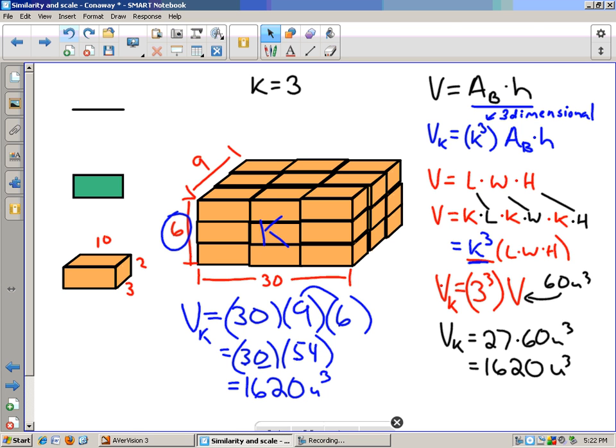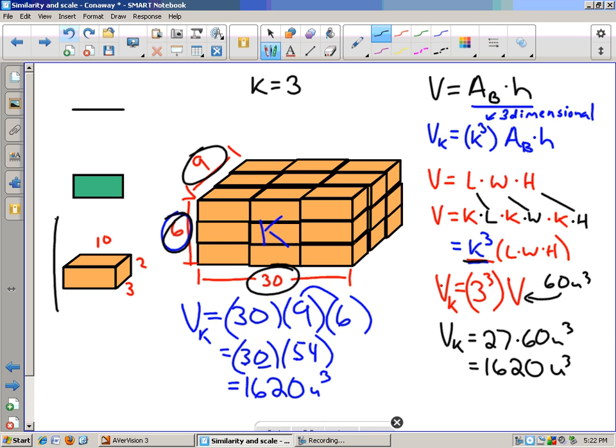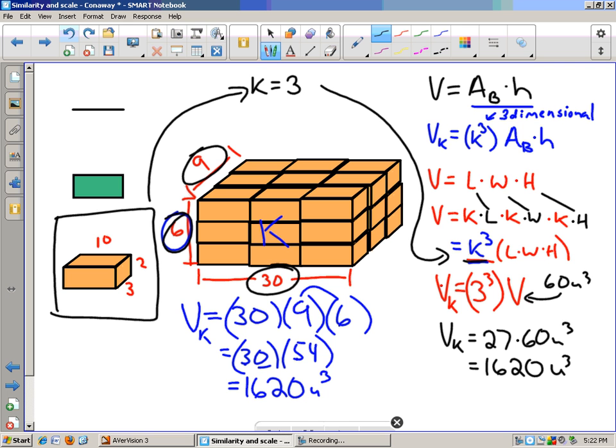So we're seeing that we can utilize this K without even needing to find these three numbers. As long as we have the original shape and we know what the scale factor is, then we can skip down here to using this K cubed idea, and we can get to the answer without having to go through and actually find the three new lengths. All right, and surface area though. Surface area is going to go back to what we talked about earlier with the area of the shape. So let's take a look at that real quick before we're done.